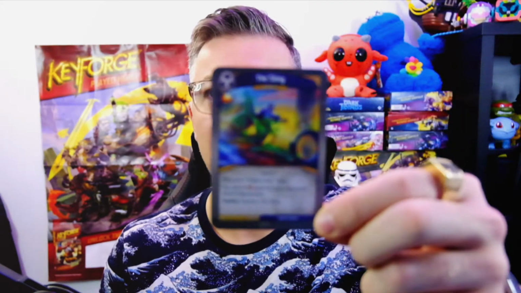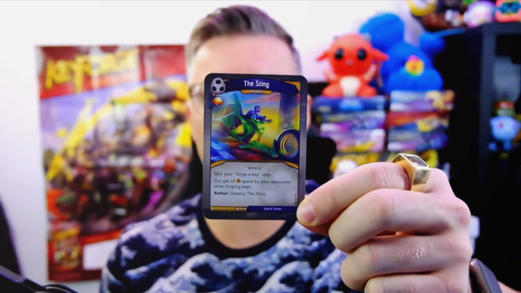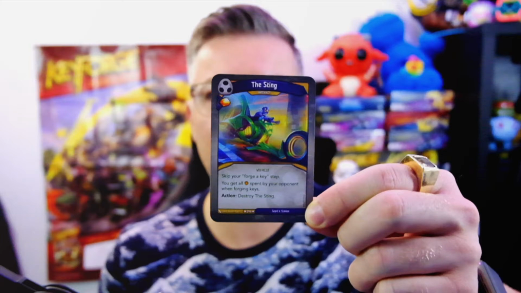And this week, I'm bringing to the table an interesting card known as the Sting. And for those of you not familiar with the Sting, it is an artifact that is a vehicle, and it says, skip your forge a key step. You get a pip for playing it, and then you get all the ember spent by your opponent when forging keys. As an action, destroy the Sting. So, this is a really interesting card, I think, for a lot of reasons. This card provides decisions.